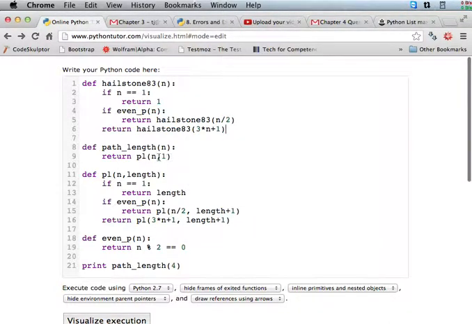So in path length, what I do is I set myself up here with this little helper function, this function PL here, that has two inputs. It has n, and this is basically where it gets started off, and then there's recursion that happens once you get into PL. But to start it off, there's this n comma 1. Okay, so it starts off effectively with a length of 1, right?